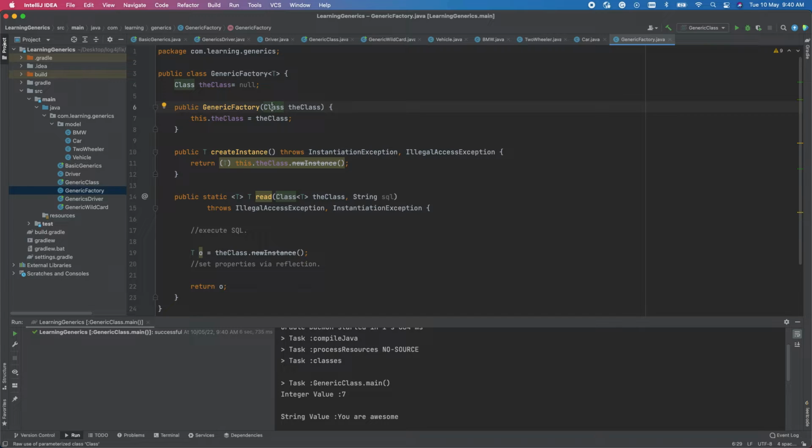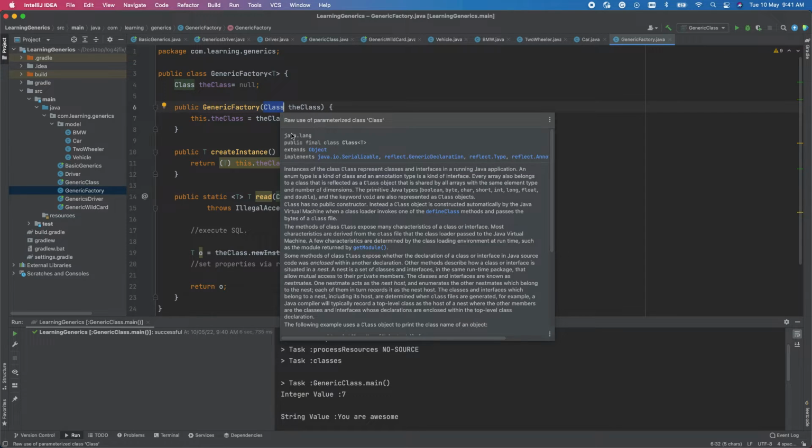This ensures that in this generic factory class we are going to pass only class instances, not an integer value, not a string, nothing else. So we have restricted this method so that we can only pass the class type, not anything other than that.